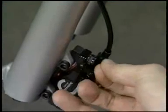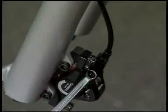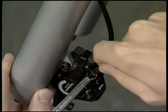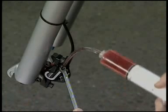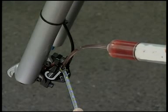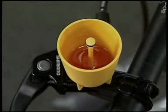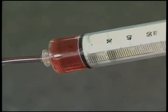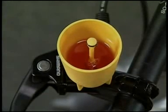Attach a 7mm socket wrench and connect the hose of the syringe to the bleed nipple, and then loosen the bleed nipple by 1/8 of a turn to open it. Push the plunger of the syringe to add oil. The oil will start coming out from the oil funnel. Continue adding oil until there is no more air mixed in with the oil that is coming out. Once air stops coming out, temporarily close the bleed nipple.